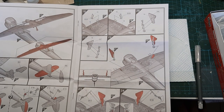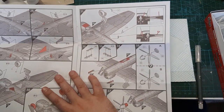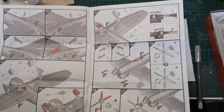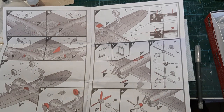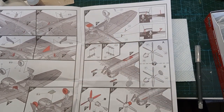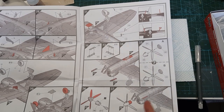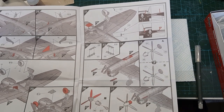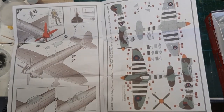Fit the tail plane as per the instructions — they're handed port and starboard so you can't get it wrong, although I suspect I will. Build up the undercarriage, which looks fairly straightforward. They give you the correct toe-in or toe-out position. Fit the wheels — they've got the large ones on there, so do your research on those wheels. Then make up the engine exhausts and prop, fit all the detail, and fit the pilot.